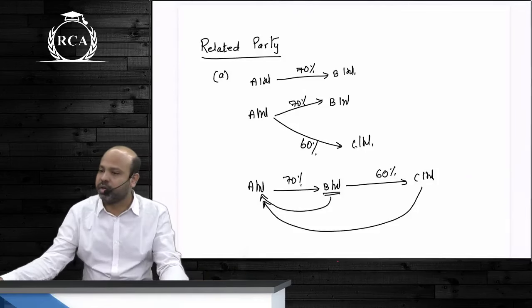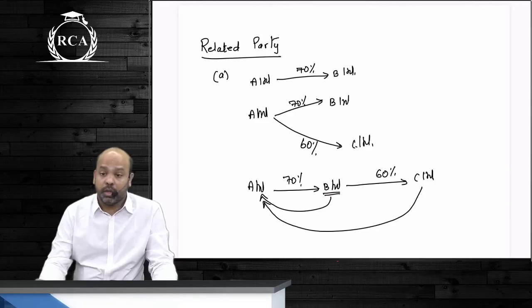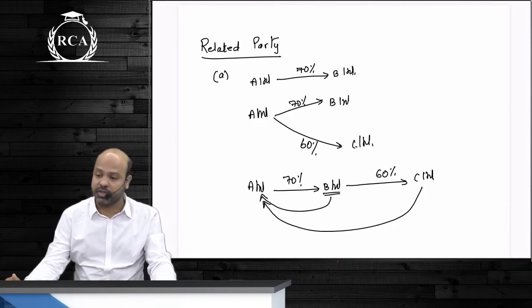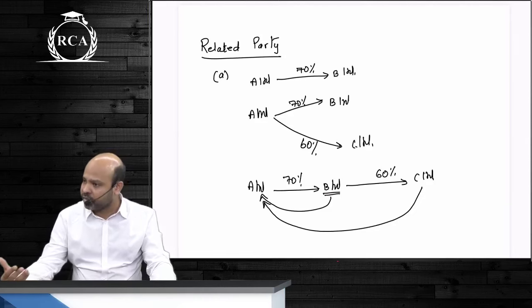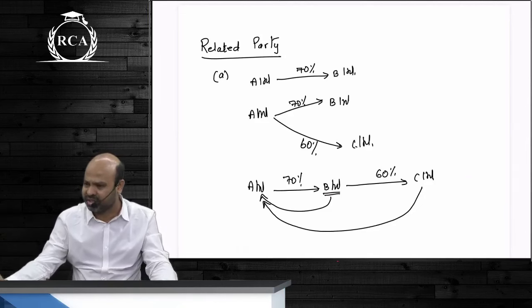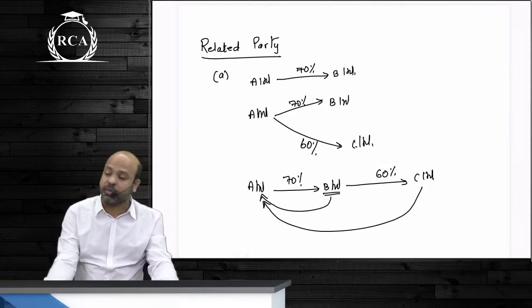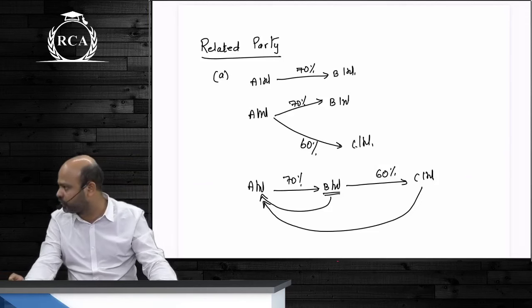Let's quickly revise Accounting Standard 18, guys. Related party disclosures. The intent of this accounting standard is to provide additional disclosure requirements in respect of the related parties and the transactions that have been entered into with them. The objective behind these disclosures is to ensure that investors know what proportion of transactions have been executed with related parties, because they may not be at arm's length price, they may not be at fair values. This standard should be applied to both standalone financial statements as well as consolidated financial statements.